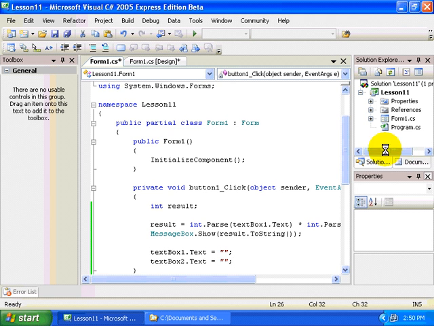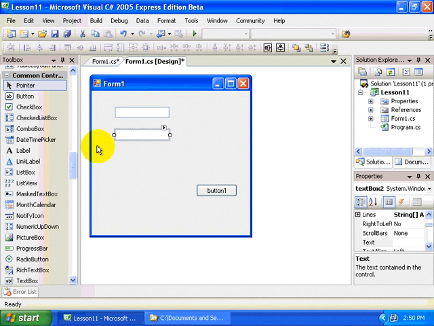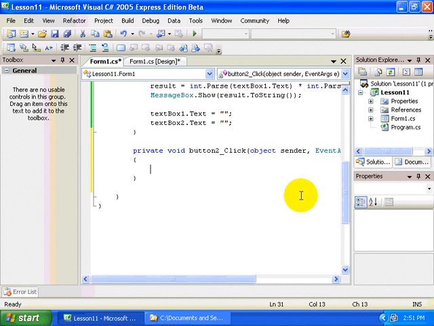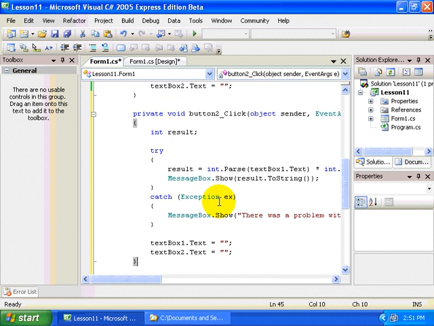So let me show you how to do this and rebuild this example so that we can take advantage of this. I'm going to just drag a second button, double click it, and now I'm going to paste some code into my button click event. Okay, this time we still have on the first line the creation of our result integer. And the next line of code is a try statement with an open and close curly brace. Between that code block, we have the two lines of code that we saw in the previous example, result equals int.Parse text box 1, and so on, where we're multiplying text box 1 by text box 2, grabbing the result, and in the next line of code displaying it in a message box.